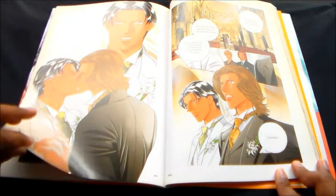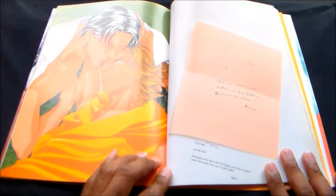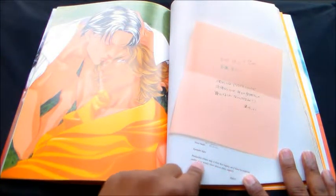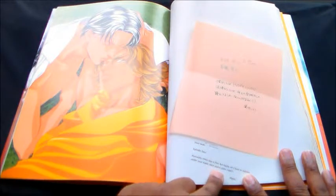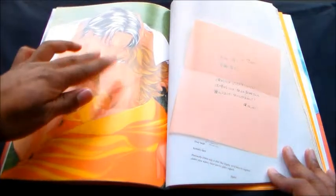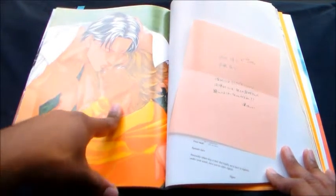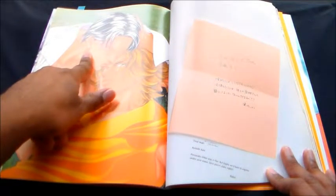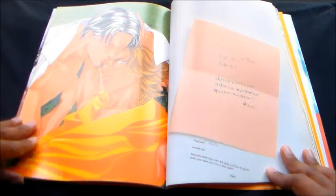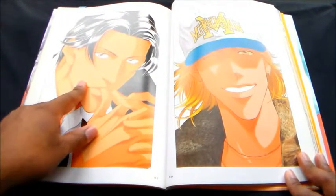I need to just find this series and read it. Oh, we got another letter: 'Personally either way is fine, but legally we'd have to register under your name since you're older, right?' So which one do you think is older? Something tells me it's the blonde — then again, the raven-haired guy would probably be older because he's so serious-looking in the images. Okay, see — he has to be the oldest.